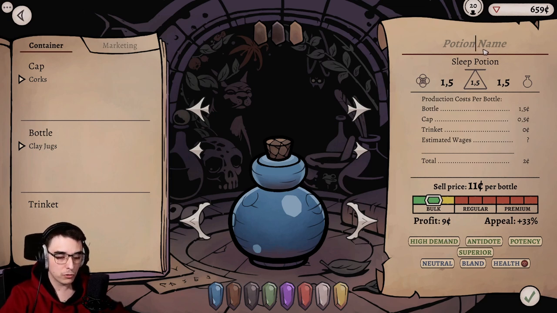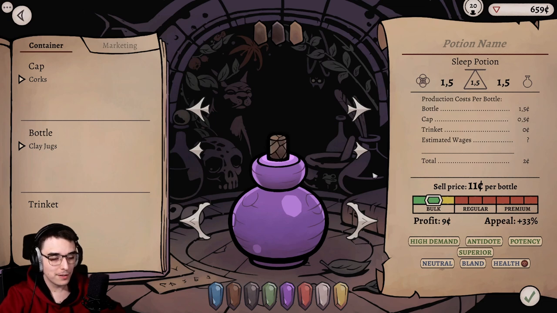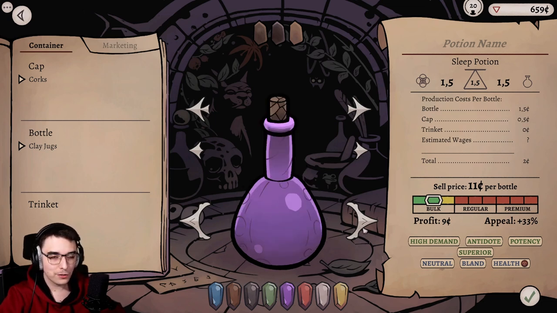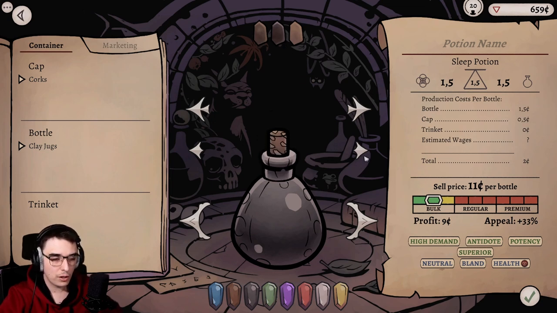Okay, so now we need to name this potion. Naming is not my best skill, so I'm going to go for purple. This is a sorcery. No, wait, it's not a sorcery, this is a sleep potion. Okay, sleep. Let's go for black. Yeah, it's going to be difficult to remember. Yeah, let's give it black. Now you have different materials for the cork. You have the ability to change this part.